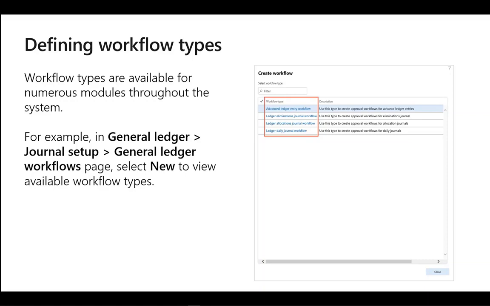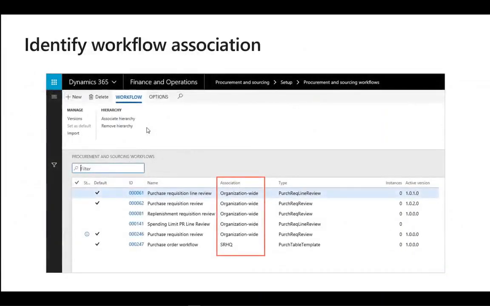If the workflow type does not exist for our business requirement, we can always extend a new workflow by development or customization. We also can identify the workflow association with our organization by values of fields in the workflow list page of each module in Dynamics 365 for Finance and Operations, as shown in the figure.